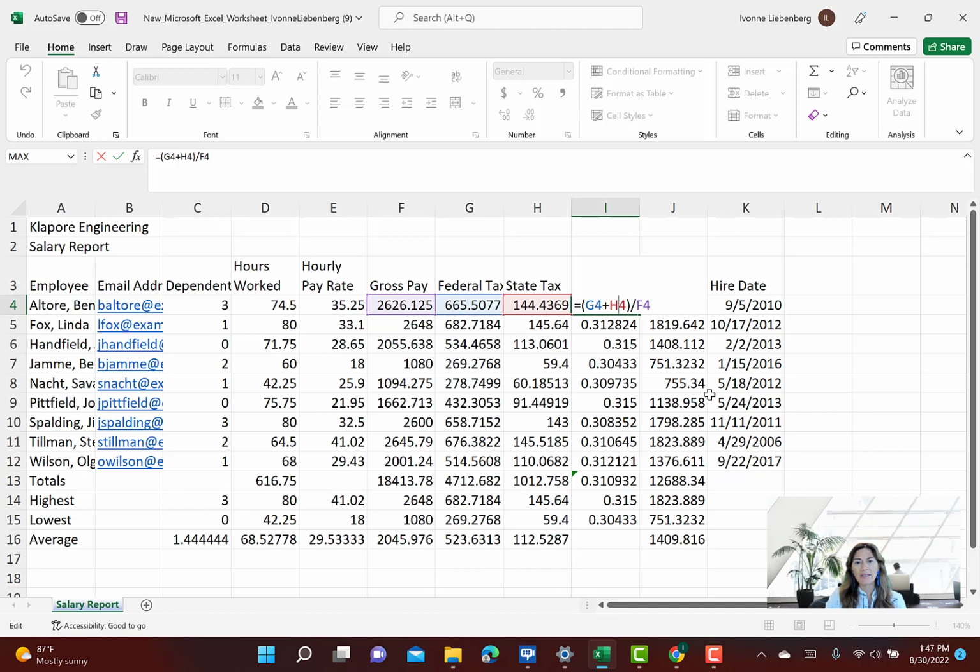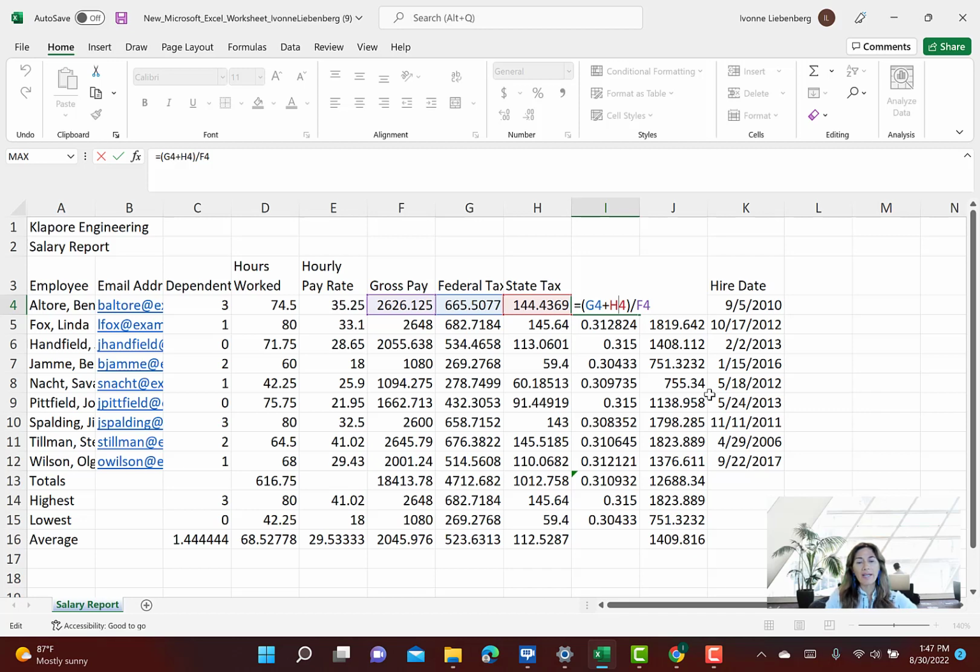Plus, we added the state tax, which is both in red, the fonts for the cell name and the corresponding cell. We take that sum and then we divide it by the gross pay, which is highlighted in purple. So as you can see, this makes it very easy for you in identifying the cells that are referenced in your formula. That way you can check that your formula is correct, and if you see any errors, you can easily make an adjustment to fix that error.